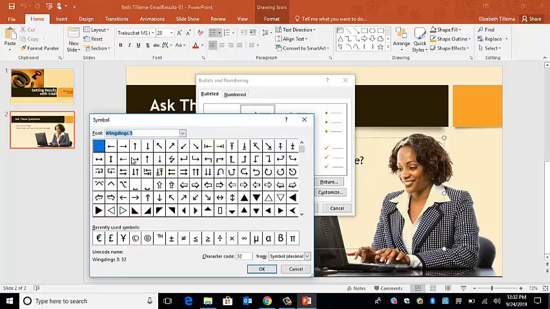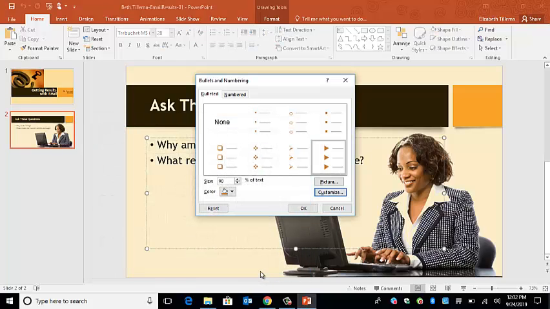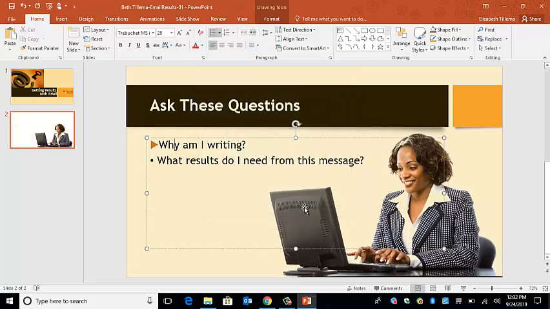So Wingdings, and I'm going to pick the Wingdings 3. Now once I'm at the Wingdings 3, I want to choose the black right pointing arrow, and I can see there's a lot of arrows here that look black. But down here I've got a character code. If you know what specific character you want to enter, you can just type it in here. So it tells me in step G, I want to enter 117, which is this black arrow. And I'm going to click OK. Now all of my bullets have changed to this arrow, and they are orange. And I am going to click OK again to close this box.